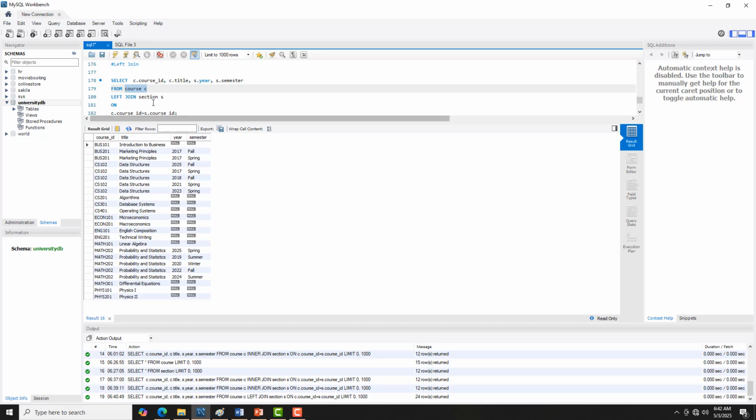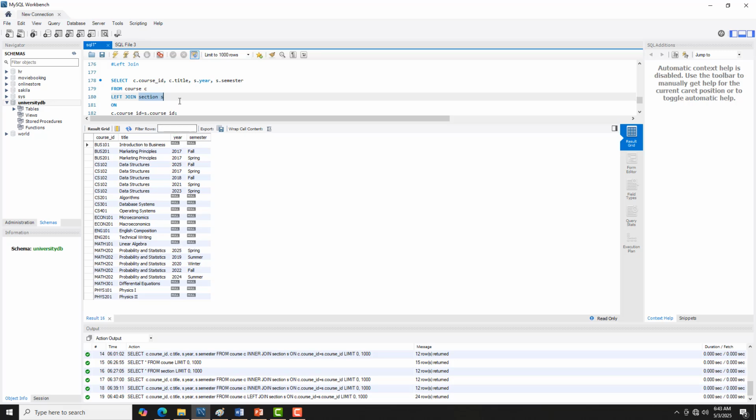If no common record is available in the right table, then it will put null instead of any value. So you can notice in Biz 101 no common records are available in the course table and section table. That's why you can notice a null value here. Similarly, you can notice the rest of the records.